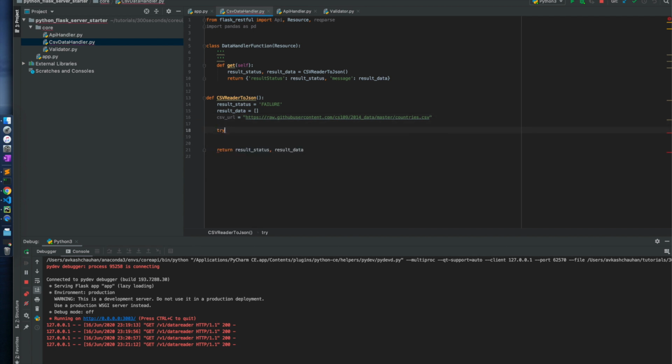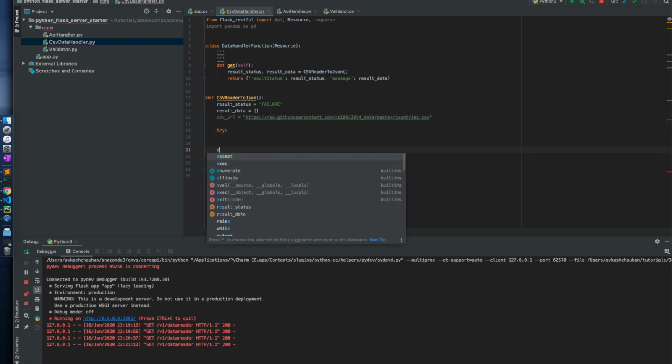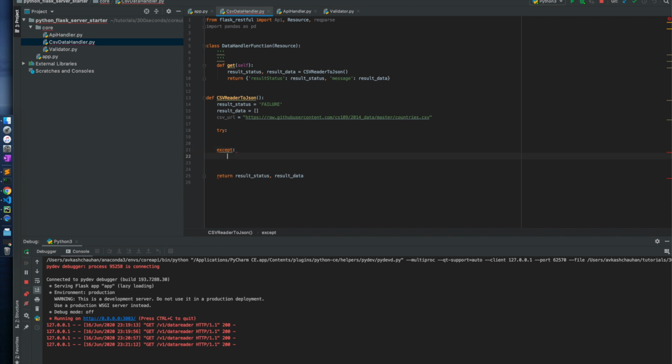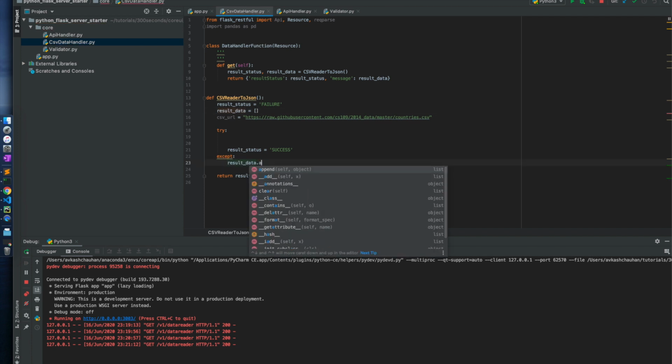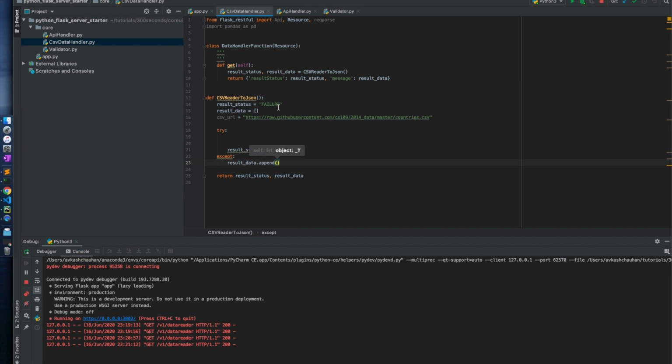Now what we will do, we will try it and everything works except if it fails. If everything goes well, then result status will be success. And if we want to put anything in result data, we can say result data dot append, because it's going to fail, and we can just create an item here.